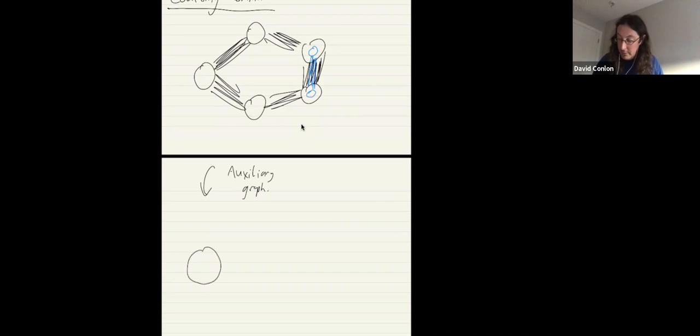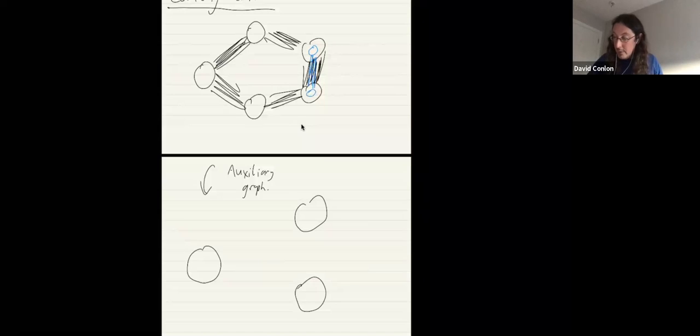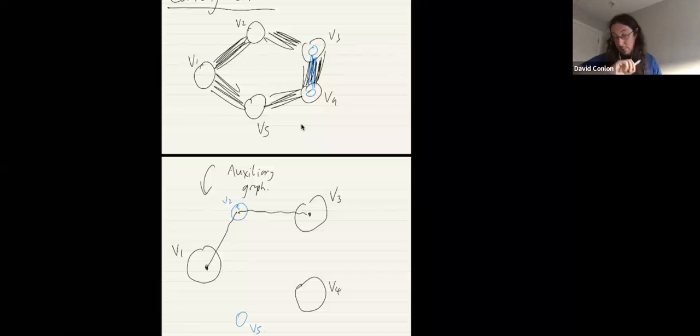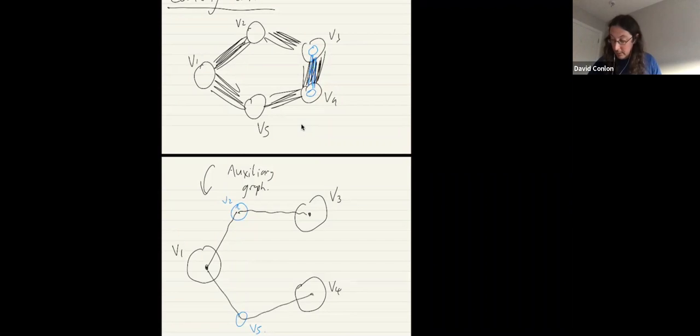So let's suppose we have 3 sets. Those 3 sets, if I label these, are basically V1, V3, and V4. And hidden in the background are V2 and V5. What I do is I join a vertex here to a vertex here if there's a path of length 2 going through V2, from V1 to V3, and the same down here. And that gives me some graph here.